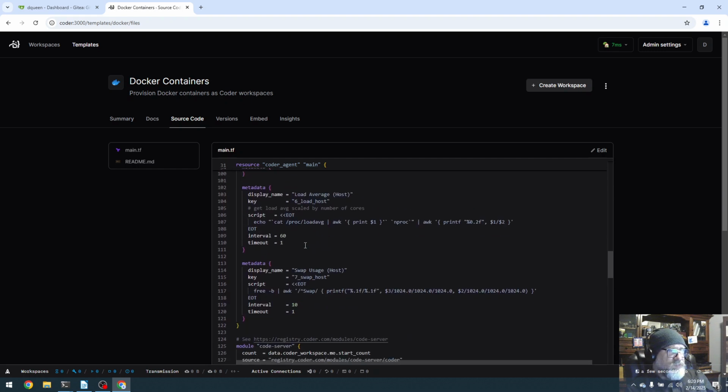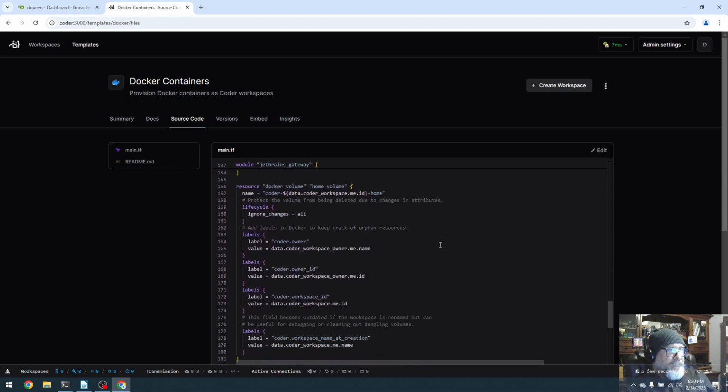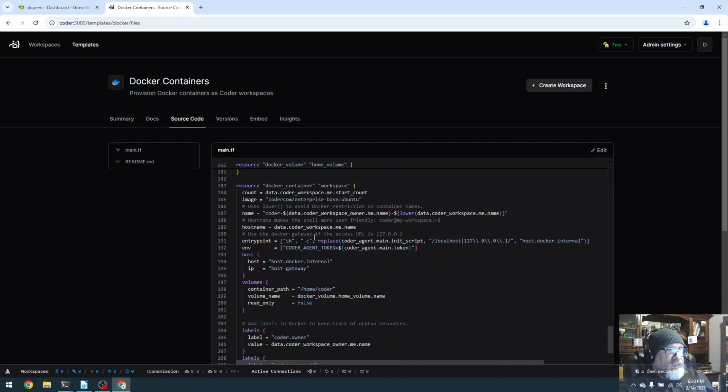So what we're going to do is go all the way down here in Docker Container Workspace. So right here. I like to put this thing kind of between this env and this host block.